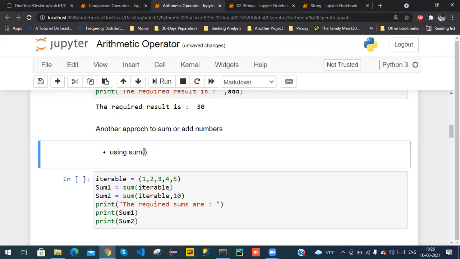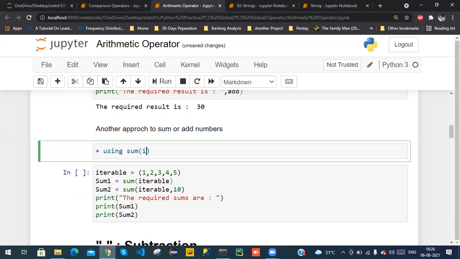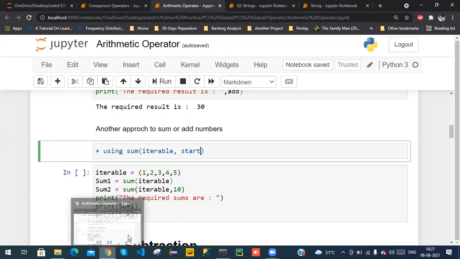One is iterable, another one is start. Iterable is a sequence of numbers or a sequence of elements, anything. And start is a value that is added with the iterable's sum.